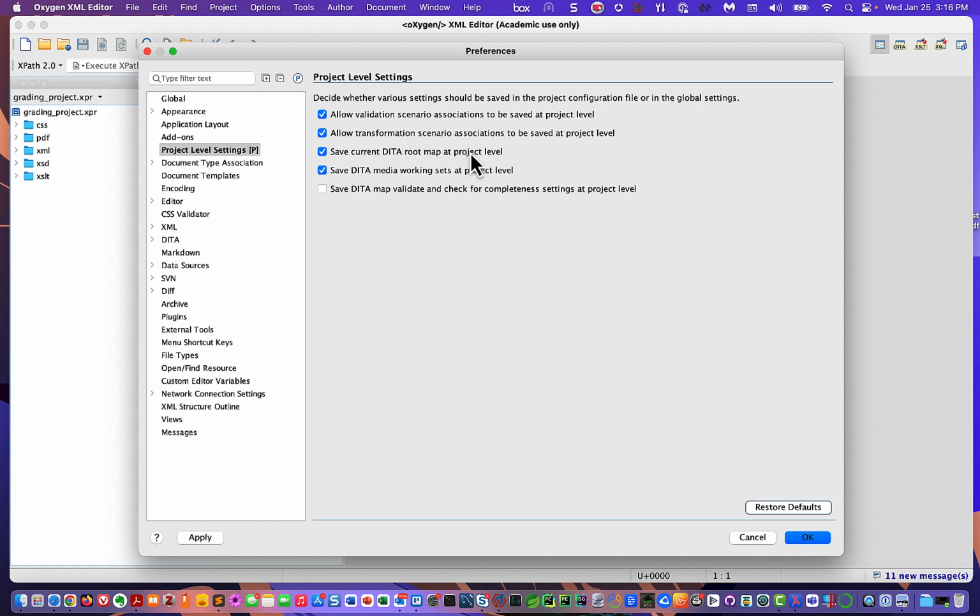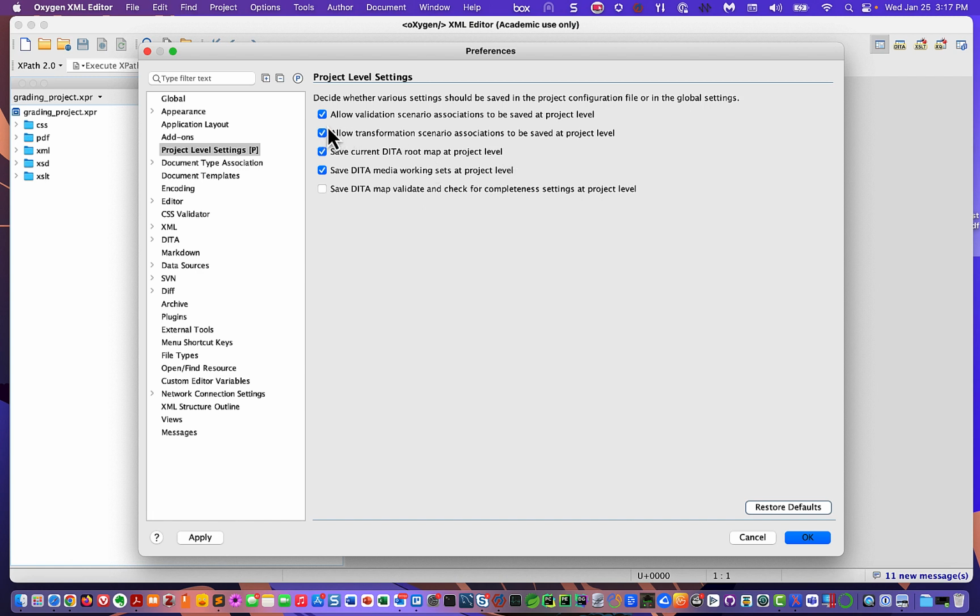Where do those get saved? They get saved in that Oxygen project file, and that's what's been changing that file. That's what means we've got different versions from different users, because different users are doing different transformations. I think that's the source of the problem that we have.